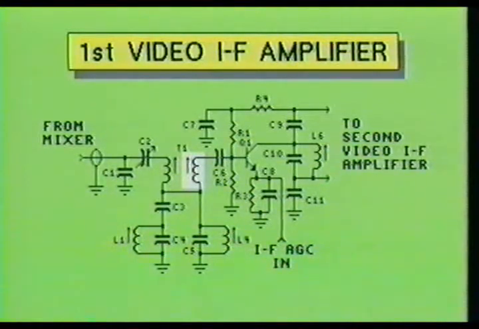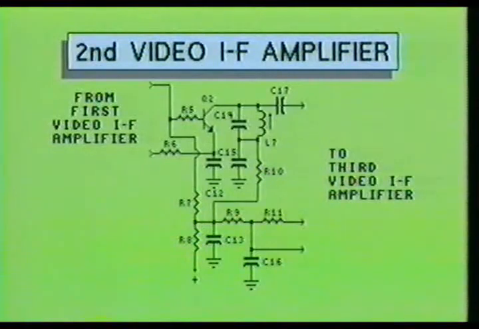After the IF sound carrier is attenuated, the rest of it passes through the secondary of transformer T1. Capacitor C6 couples the intermediate sound carrier into the base of transistor Q1. At this point, transistor Q1 amplifies everything it sees, including the reduced IF sound carrier. Now, the somewhat amplified IF sound carrier is coupled out of the first video IF amplifier stage by capacitor C9 and into the second video IF amplifier stage.